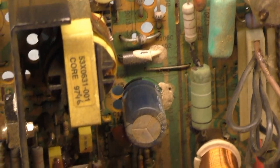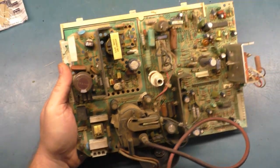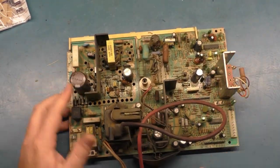Anyway, I'm going to cut away and come back, and we'll get this all clean, but I wanted to show it beforehand, how nasty this is. And then when I come back, we'll have it clean, and then we can start working on it. So I'm going to cut away, come back, and we'll see how this turned out.